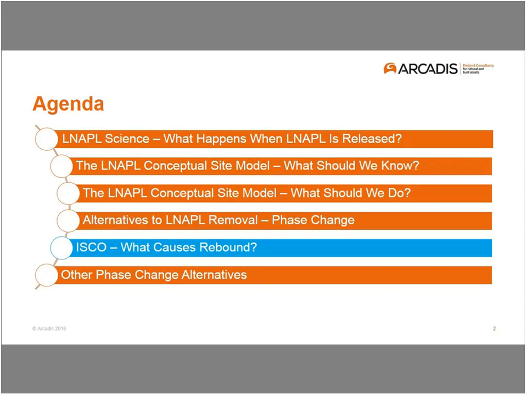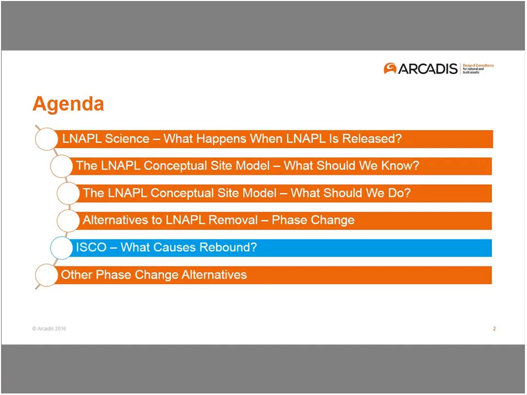So the agenda is pretty simple. I'm going to start out with an overview of what happens when LNAPL is released. So product is released from an underground storage tank or piping or dispensers. I'm going to describe what happens to that LNAPL in the subsurface. And then move into the LNAPL conceptual site model, starting out with what we should know about that LNAPL release, and then using the LNAPL conceptual site model to decide what we should do about that release. Then we'll start talking about some of those things we might do.